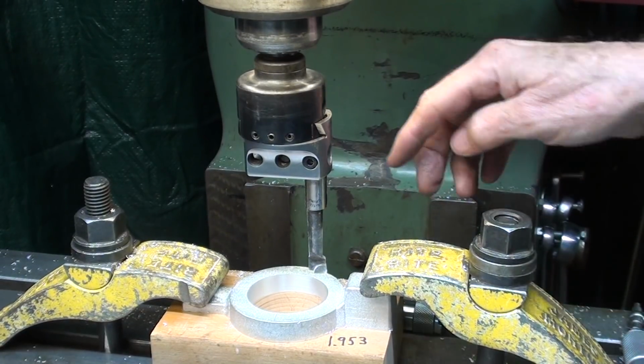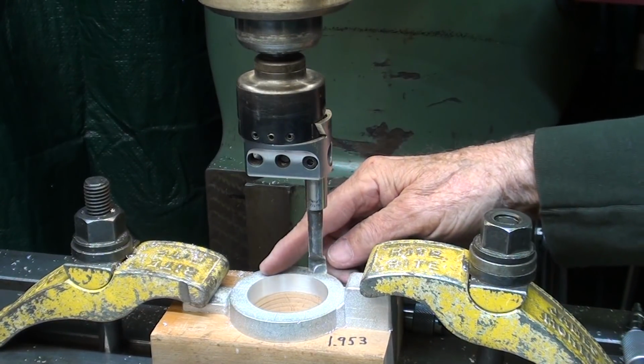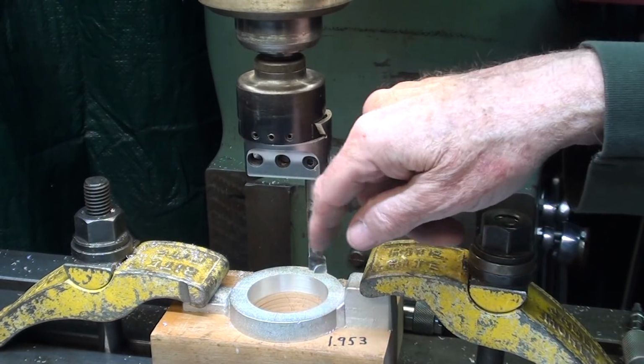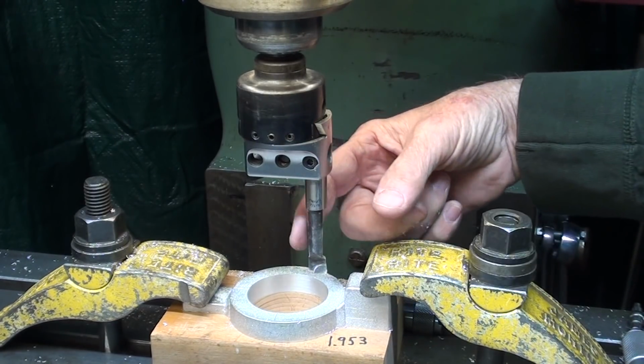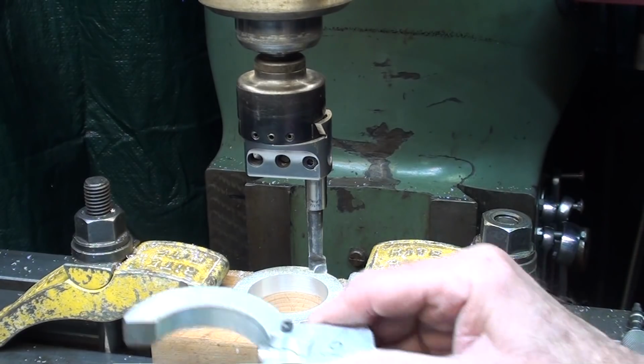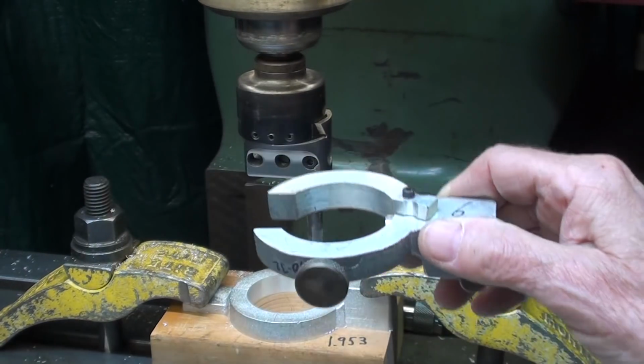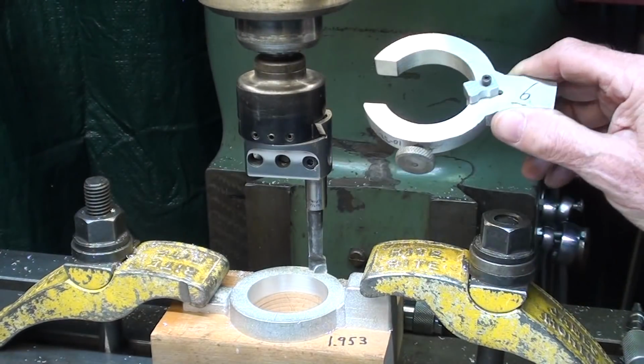Have you noticed that after I take my cut, I take 1 or 2 more cuts without increasing the feed, and there's always a little bit being taken off? That's because there is flex in the boring bar. Now I've got about 12 or 15 thousandths to go, but let's use this instead of the Noga over there.